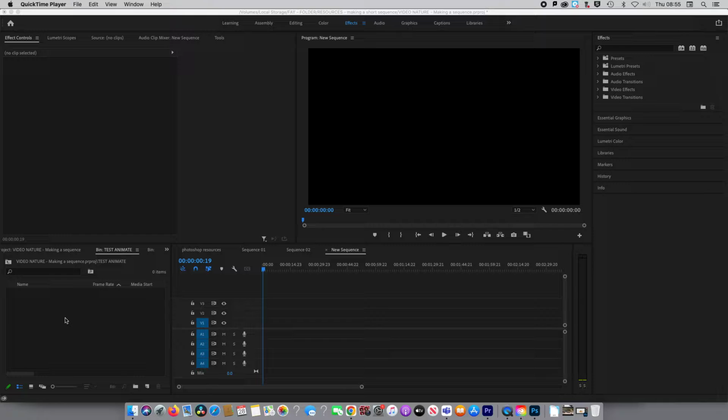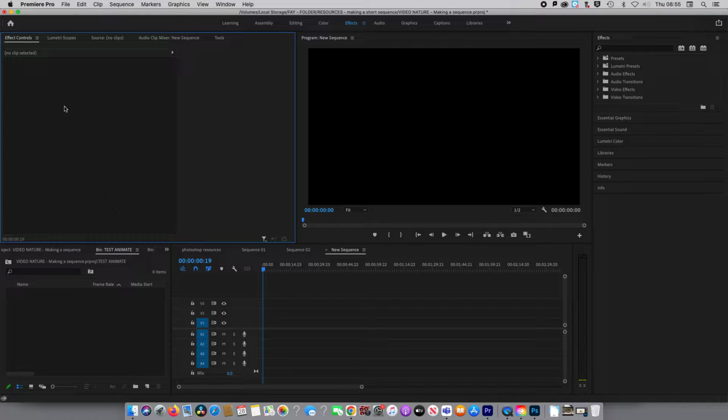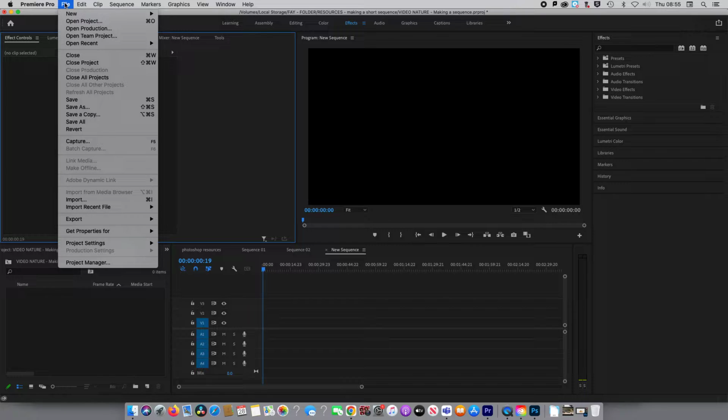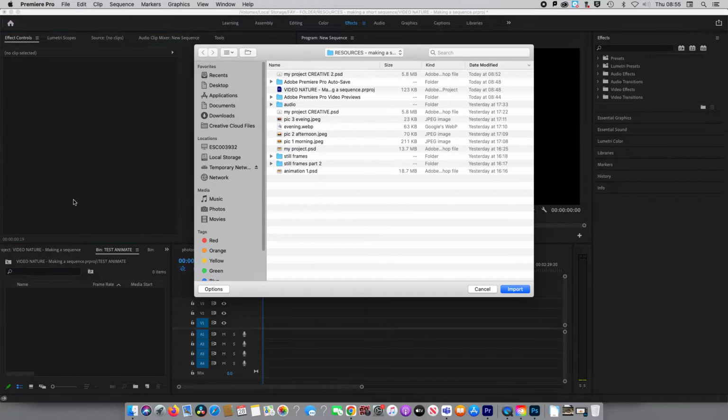If you're using lots and lots of animated sequences, lots of frames, then you will want to create folders. Okay, so you start off by importing the Photoshop file. So if you've created a PSD file, you can go into Photoshop, go into where you've saved that, My Project Creative, and import that.